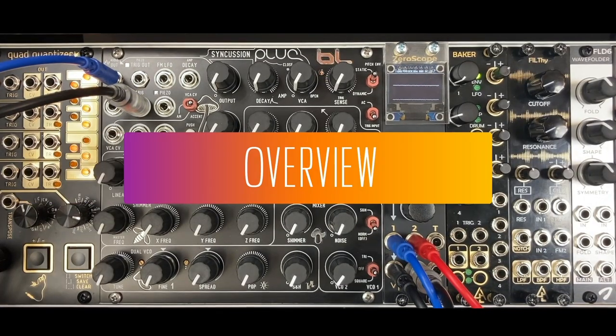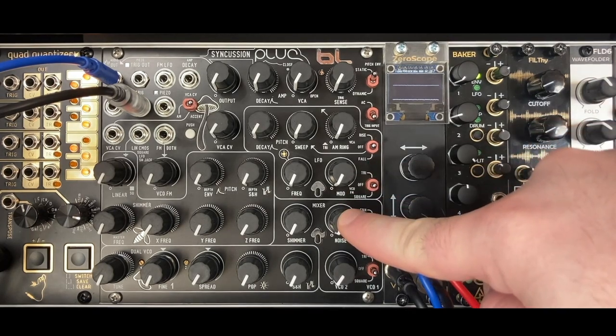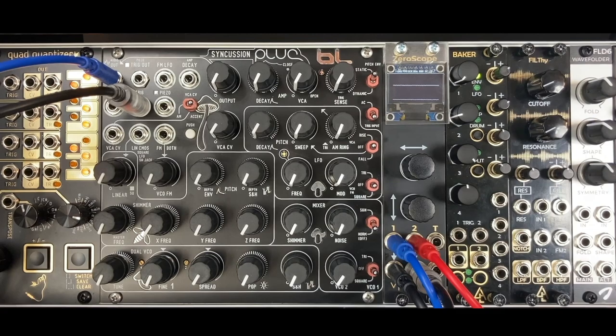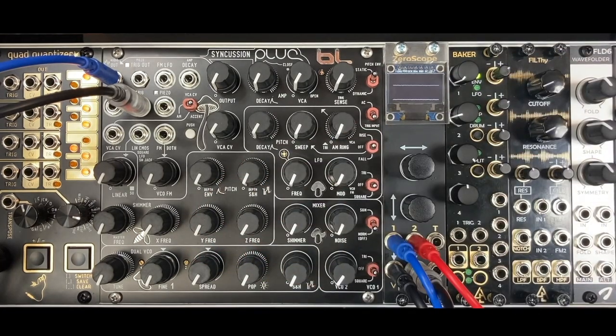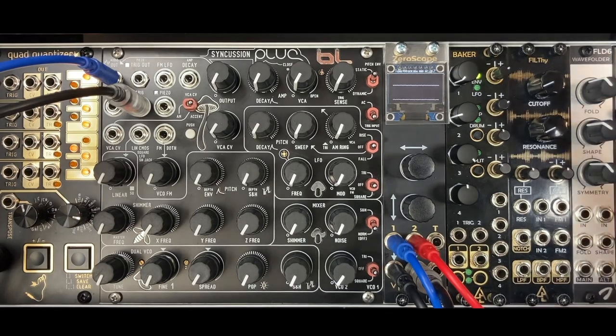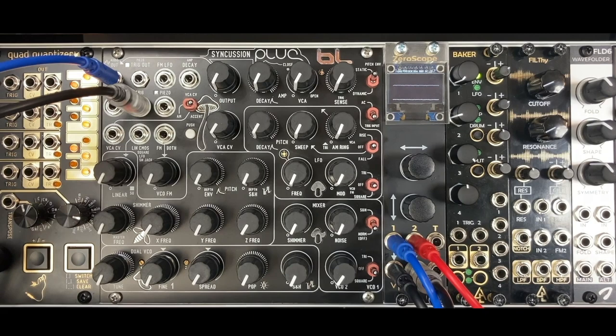The Syncussion Plus is a very powerful and widely customizable percussion voice. Though inspired by the original Pearl Syncussion, it breaks free from the presets of the original by opening up the oscillator mixer here for more manual control. We also have the addition of the Shimmer section here for more versatility to the sound. And though we only have one drum channel on this instead of two like the original Syncussion, I think through sheer power and flexibility, you won't really miss that second channel on this module.